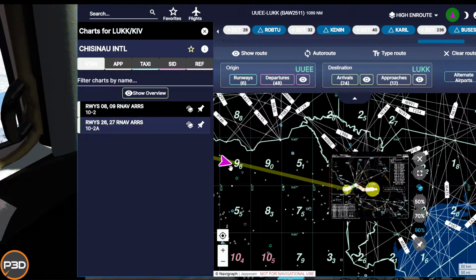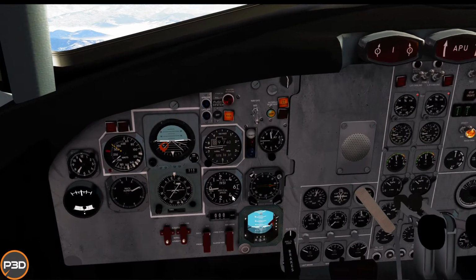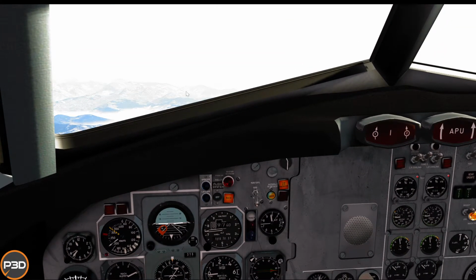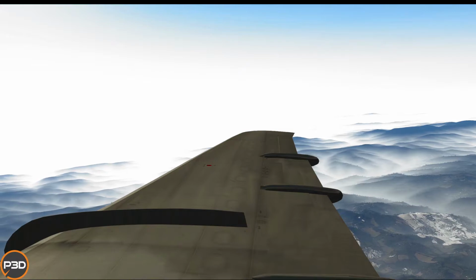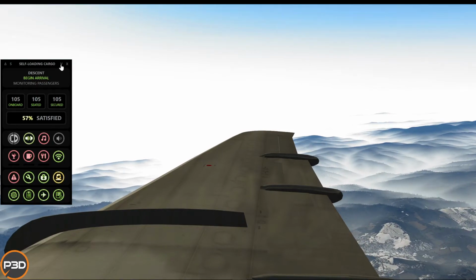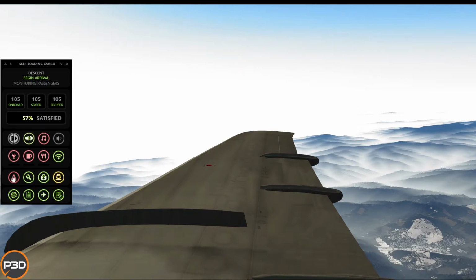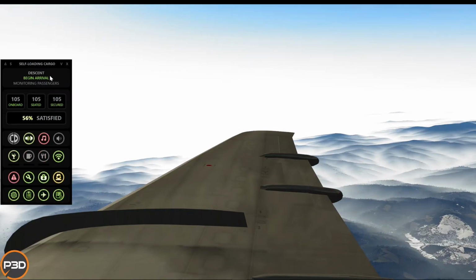We're just now going to make and clear this one. We kind of do need to speed up a little bit, but we're barely just going to make this. I don't even think they know we're descending, to be honest. I have told them, but because we're descending at like 100 feet per minute, they probably don't even know it. That's why my satisfaction is going down, because they're like, dude, what's taking so long? You know? Here, have some vodka, mate.